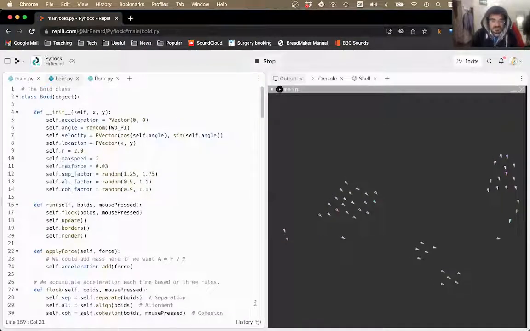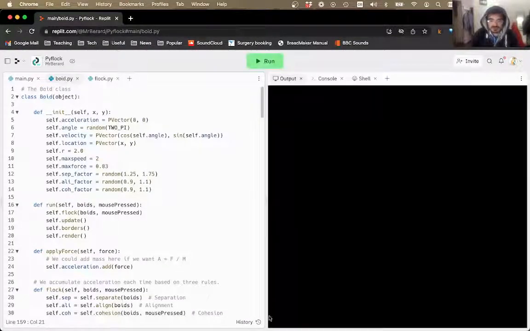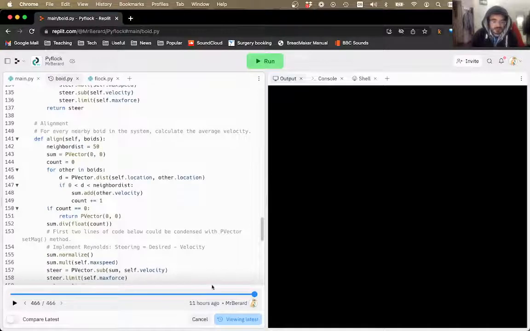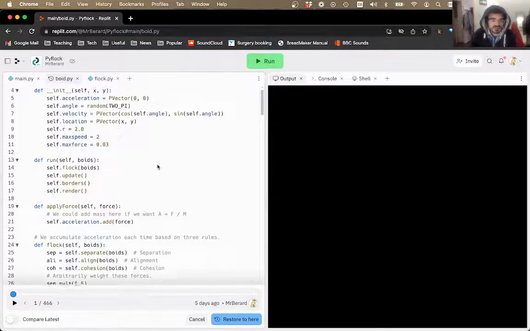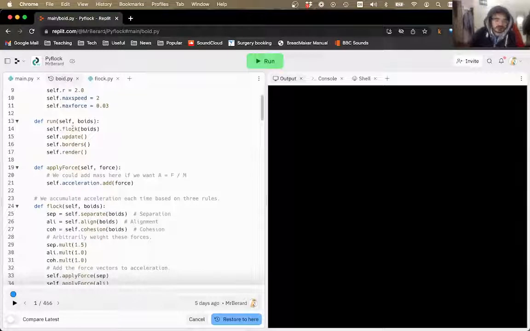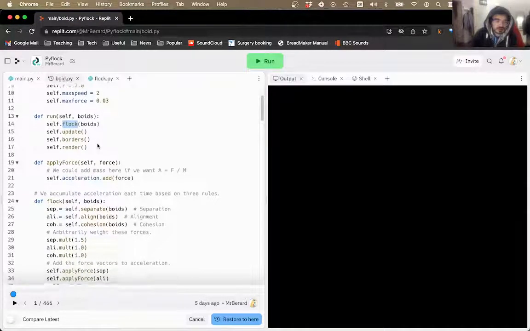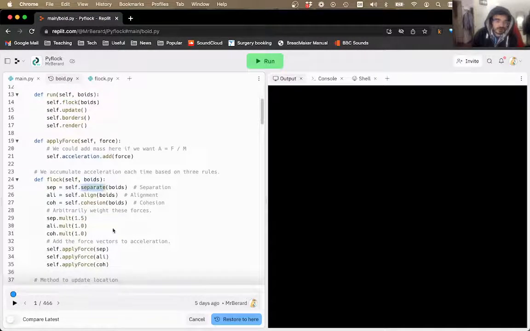Let's go to Replit, because that's needed to show some code. Let's stop this because it's quite distracting actually. History and rewind. All right, your basic Boids I started with. I get 3 priorities when they flock. You have to go into flock. They work out a separation vector. So there's 3 vectors that we're going to apply, add together, and that's going to become our acceleration.